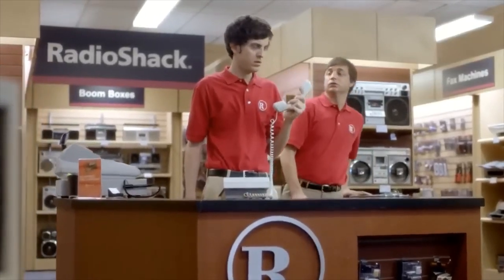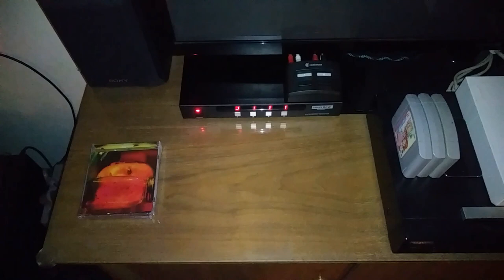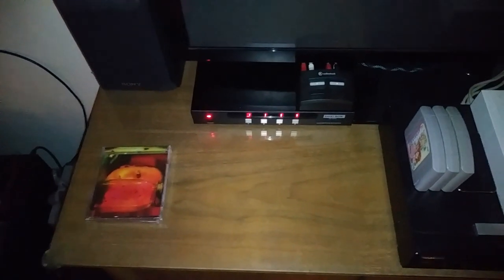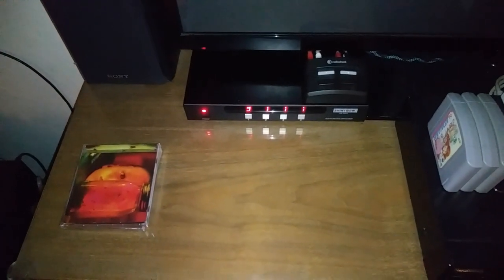What? The 80s called. So I'm going to do a quick overview of my AV switcher setup here. I'll also cover the component switcher while I'm at it. So I just replaced this one. Just got it replaced today, actually.